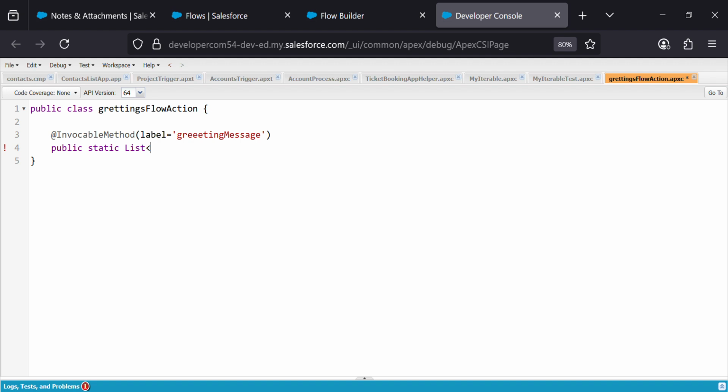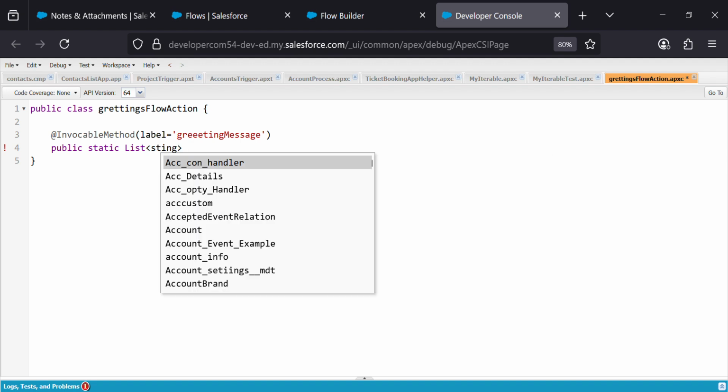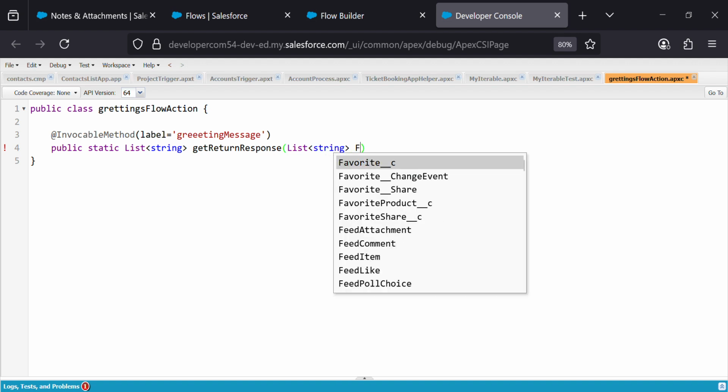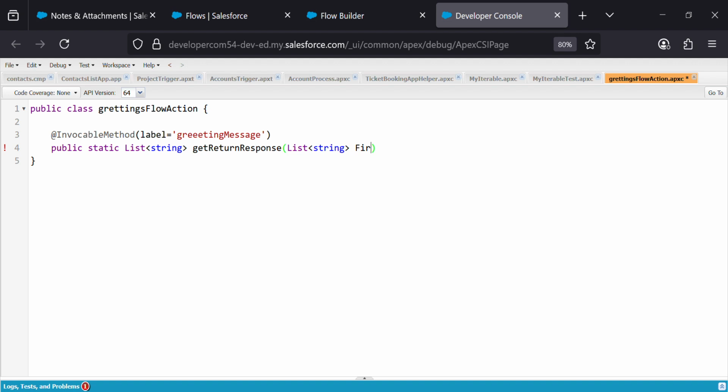The return response data type will be a string, so here I am using the return type string, with a list of string as input, where we give the name, that is first name.